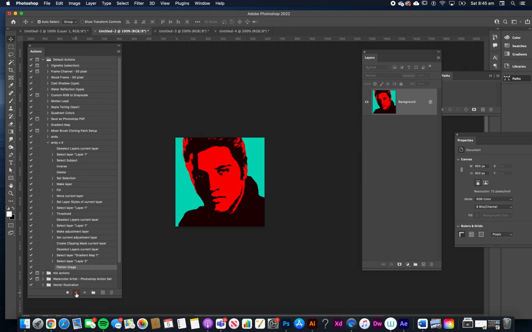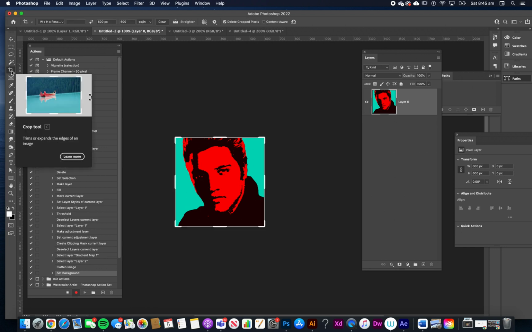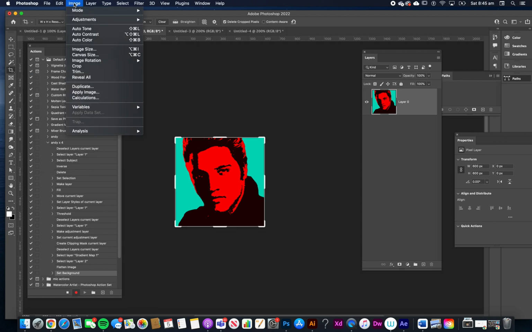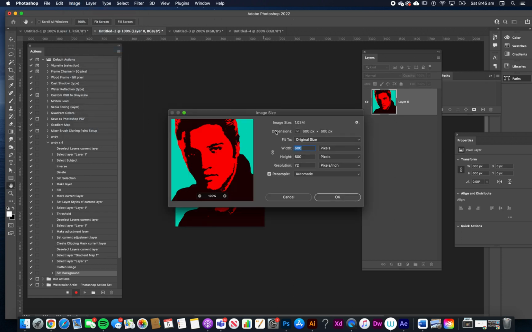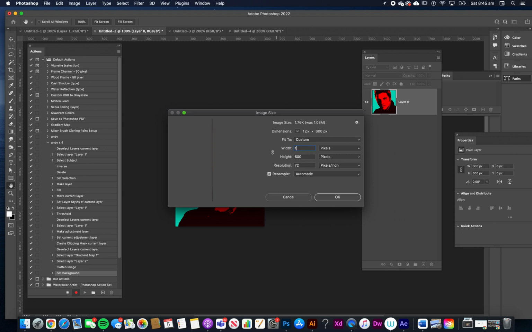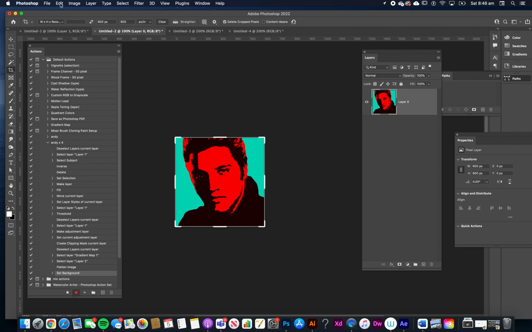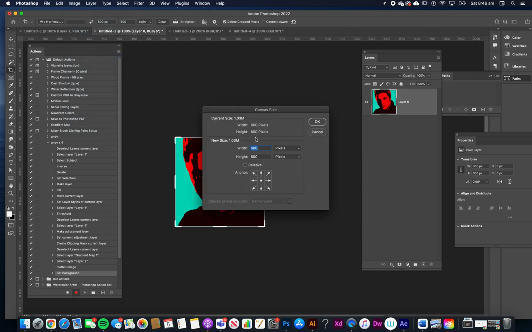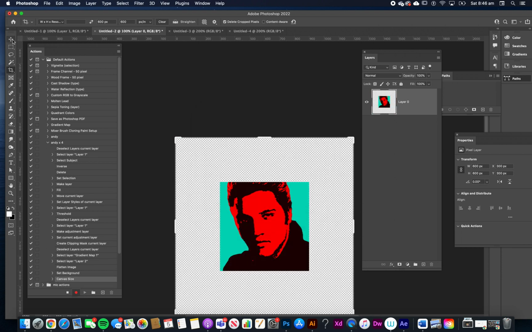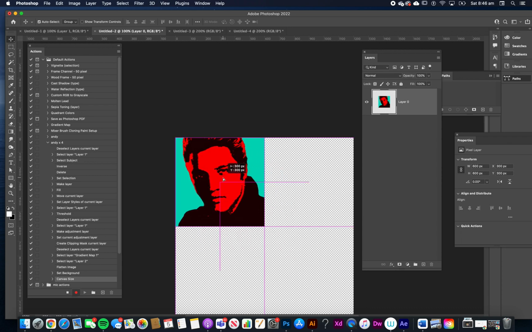I'm recording again now, and I'm going to unlock that layer. What I want to do is open up my canvas. I want to make this image size, let me see what I can do here. It's currently 600. If I make that 1200, that's doubling the size. No, the canvas size. Canvas size, that's what I'm after. So I'm adding additional space on my canvas, doubling up essentially. Okay, good. From here, I want to position this like so.